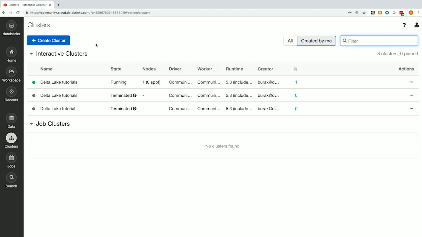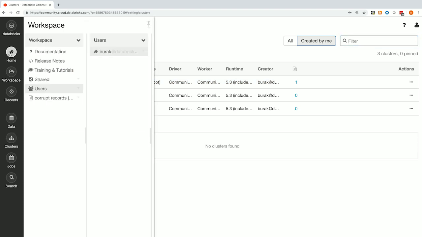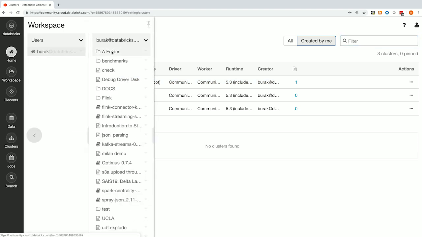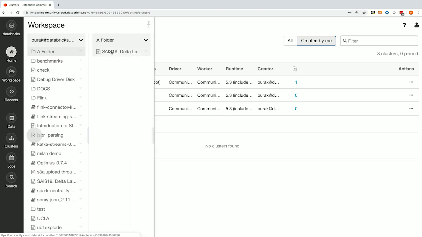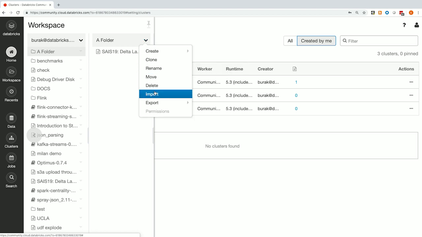While that's running and creating your cluster, you can click on Home to go to your home folder. It'll likely be empty, not unlike mine. Then you can either right-click on an empty space in your home folder, or you can click the triangle up top and select Import.